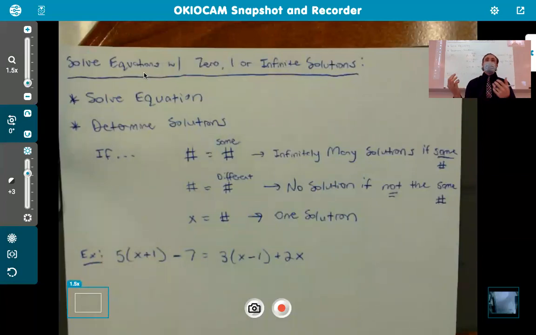So having $3, is that the same as owing $2? No, right? It's not the same value. Don't overthink this, okay? When that's the case, we say we have what's called no solution. So when you don't have the same thing on either side, you have no solution if your variables get eliminated. Is that clear with everybody so far? Are there any questions about that idea?